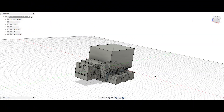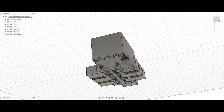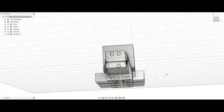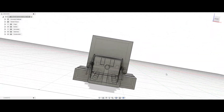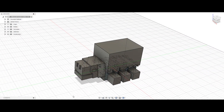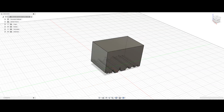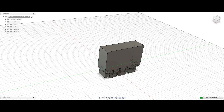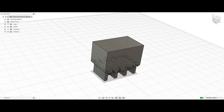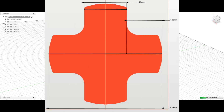So here we have the sniffer and I'm going to show you guys the history of me making it. I'm quite happy how he turned out and I think he looks quite in-game accurate. So to begin with, like I always do, I find reference material, so I chose this image of the sniffer. Then I started making the basic shape of his body with his leafy back. Then I started to hollow out the underside so I could fit his six legs in, and a Lego axle so they can rotate.